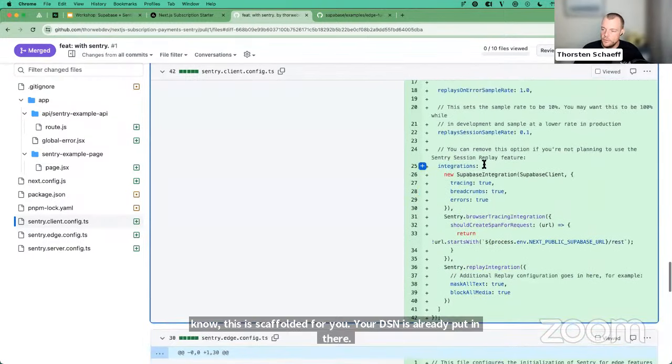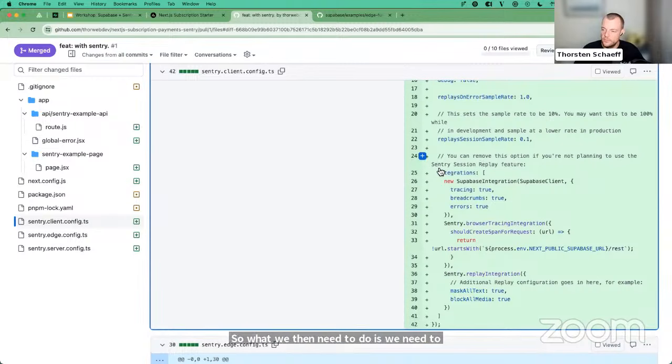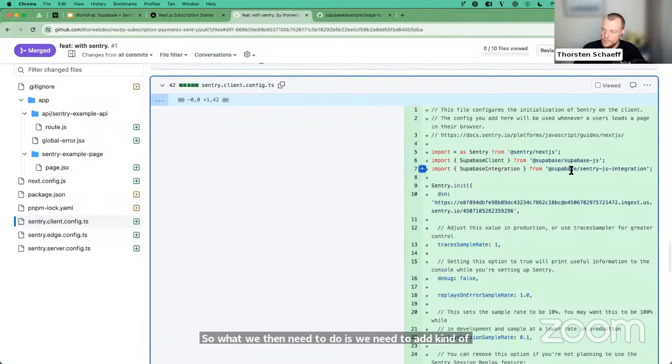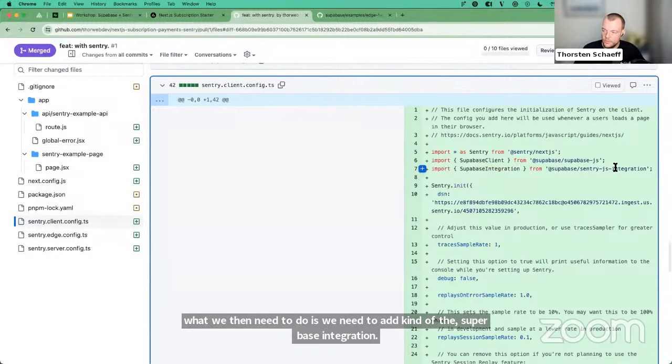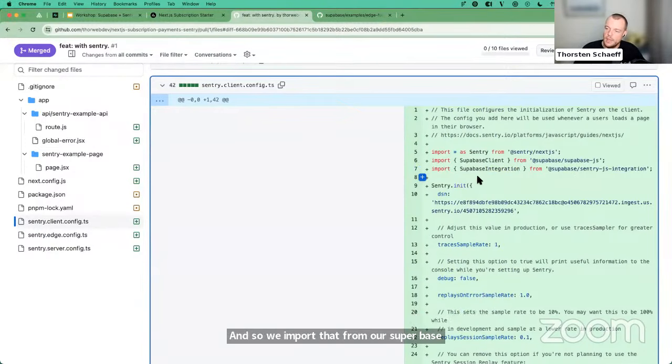So what we then need to do is add the Supabase integration. We import that from our Supabase Sentry.js integration package. And then we also need the Supabase client. Here we can just import the type. We just need to pass a reference to the Supabase client.